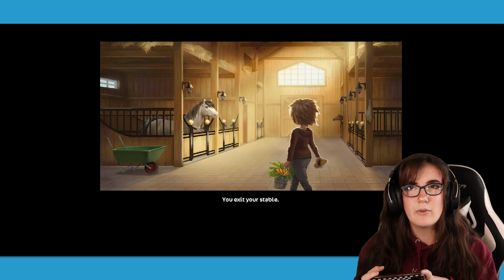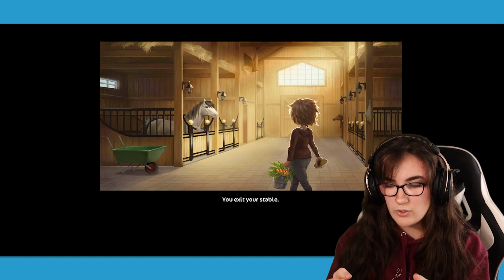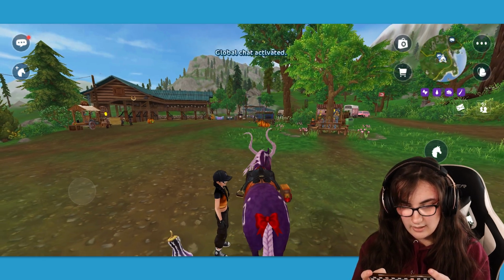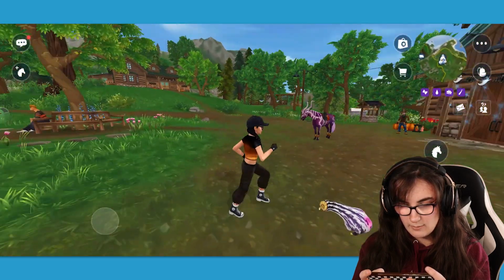I don't know if I prefer the joystick or the little arrow keys. I think I prefer the joystick. What is it when you dismount? Because when you dismount, it used to be different. Yeah, it's still the joystick when you dismount, which is good. Yeah, I think I prefer the joystick.